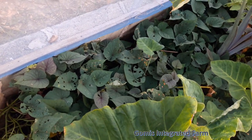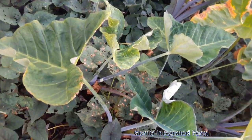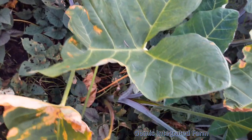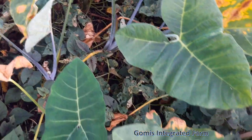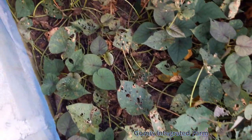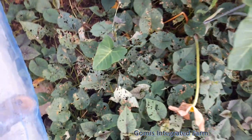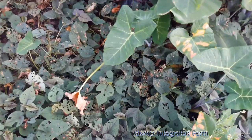Now, the factors you need to bear in mind when you are planting some of these things are, for example, potato. It takes like 3 months or almost 4 months to mature, and when potato matures, it sheds off leaves just like you are seeing. Even though the snails are eating, you can see the leaves are getting rotten. It's because the potato is matured. That's how come you are seeing the potato leaves getting rotten.